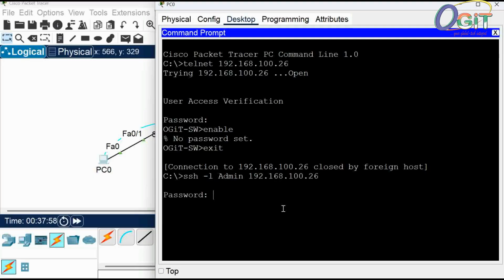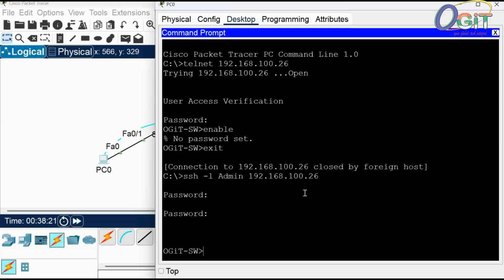So now, what's the password for the admin that we set? I think Cisco 321. Let's see. 1, 2, 3. So Cisco 1, 2, 3 was what we used.